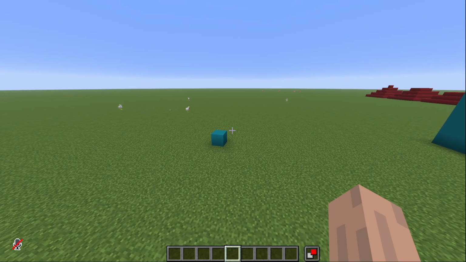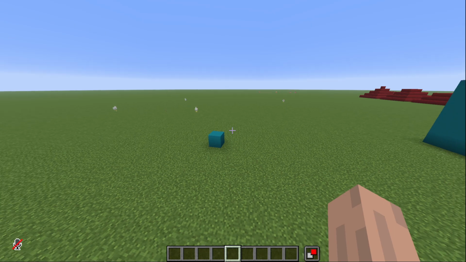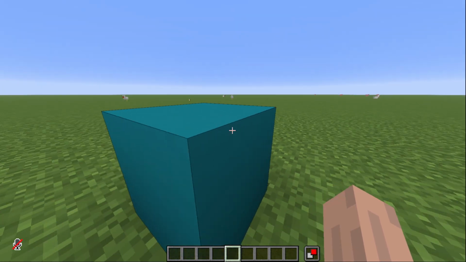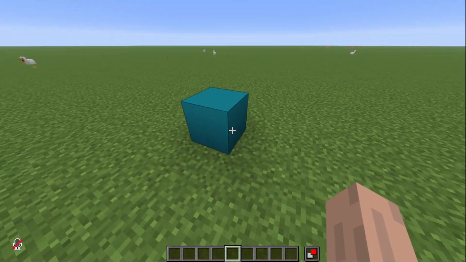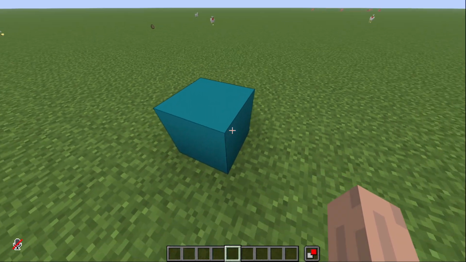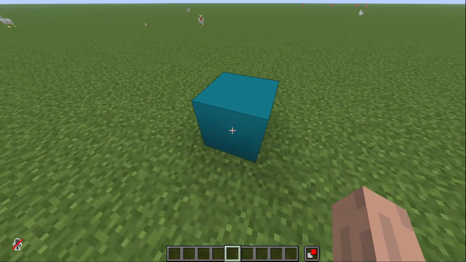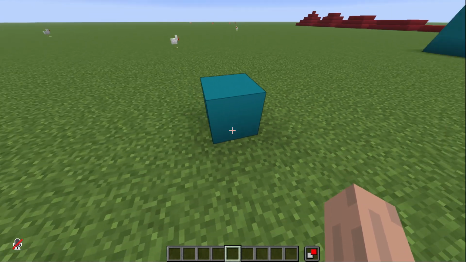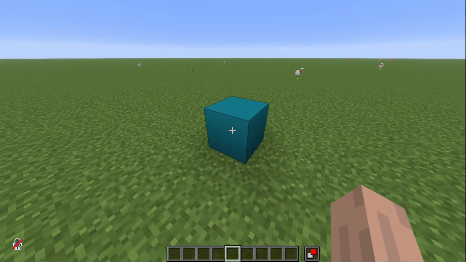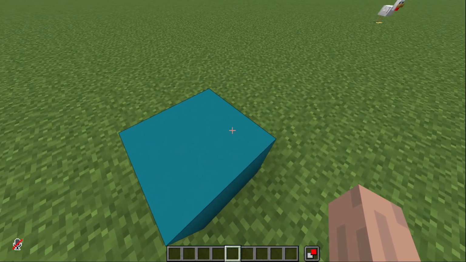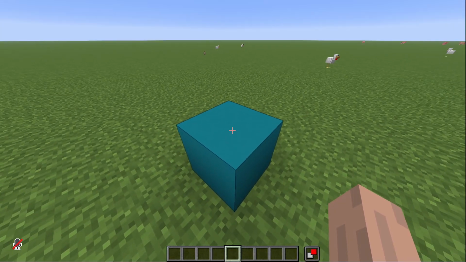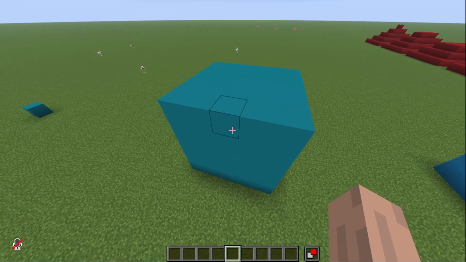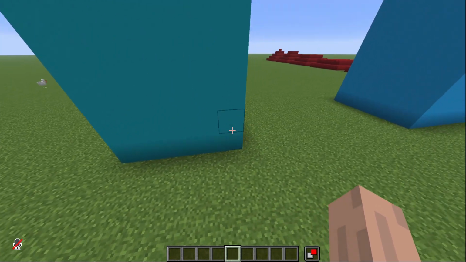The first shape that we're going to be talking about is, of course, the humble cuboid. Now, cuboids are literally just cubes and rectangles. So this is the smallest cuboid there is in the game. It is literally one block. This is a cube, and pretty simple. The way you make it is you literally just place a block down. Simple as that.